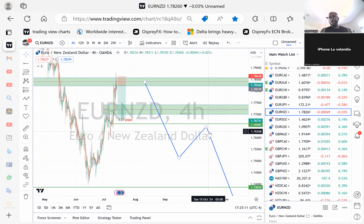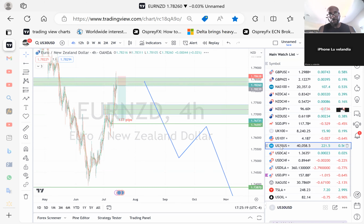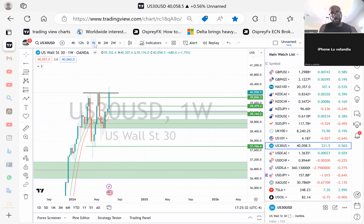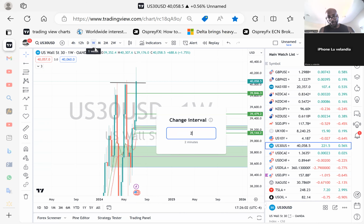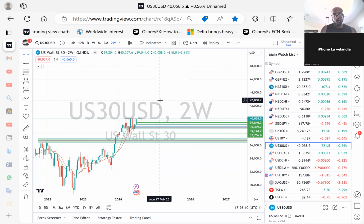Okay, the last pair that I wanted to discuss. We're not trading this pair. And going forward, I would like for everybody to participate in picking pairs or looking at pairs that we can possibly take advantage of the next week as traders. But the US 30 is very interesting because it broke these highs. It pulled back, so it did not close above these highs, but I'll be watching the US 30 for it to pull back about the 50% of this candle, or maybe even the 2-week 50%. And then I expect that price will start buying again.